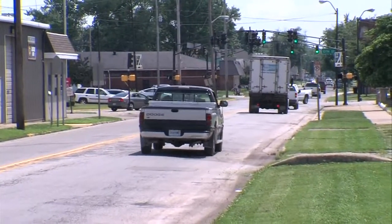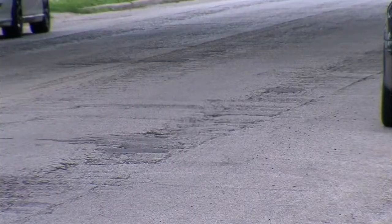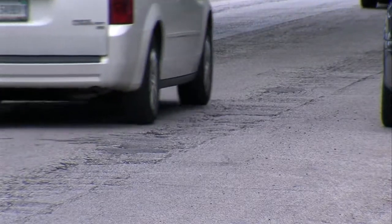This is similar to a problem we're having with the old interurban lines. The ties are rotting, the pavement's collapsing into the void where the ties used to be. Those interurban lines are found on North 13th Street as well as South 7th. Coincidentally, two paving projects outlined by Mayor Duke Bennett to News 10 on Thursday.